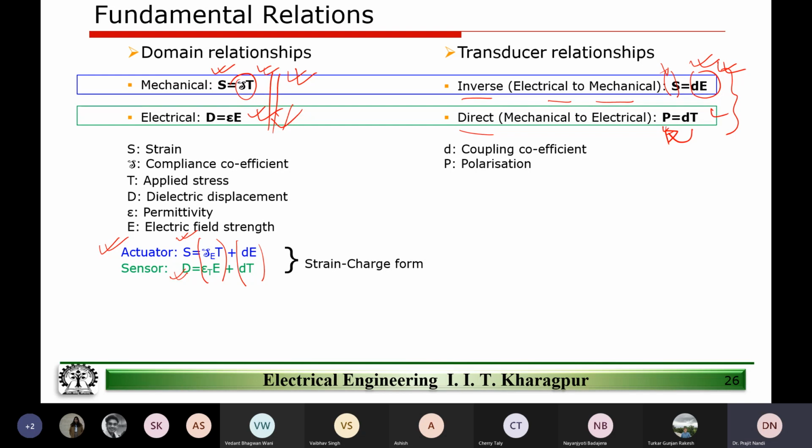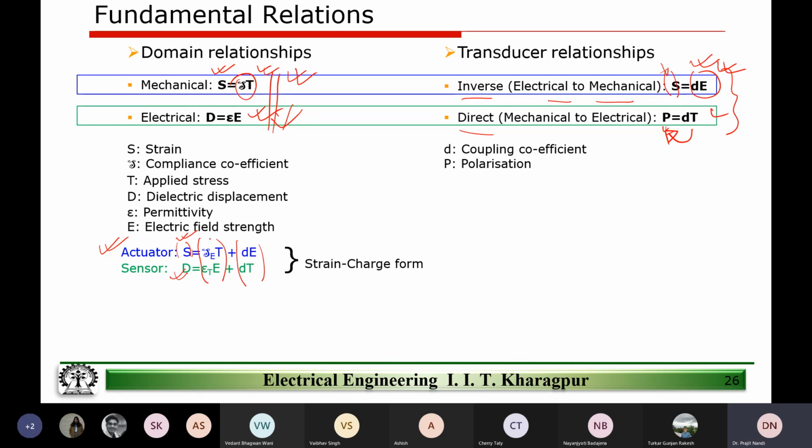relationship, right? And then we said that, look, we brought in this concept of subscript. And the reason we brought in the concept of subscript, please note how we are using the subscript. When we are talking of an actuator, meaning the output or the dependent variable is mechanical, right? The coefficient associated in the mechanical domain, that is what we are saying must be specified with a given electrical condition. I repeat, we are talking of an actuator. So basically the output is mechanical, right?